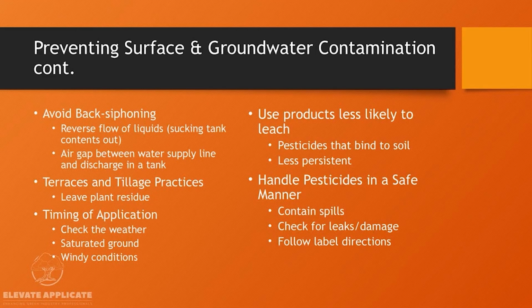Terraces and tillage practices. This is more on the agricultural side. Leave plant residues because that can absorb pesticide material. Also, timing of applications. Check the weather. Is the ground saturated? What are the wind conditions? Use products less likely to leach. You want pesticides that can adsorb to the soil, less persistent. And handle pesticides in a safe manner. Contain spills. Check for leaks and damage. Follow all the label directions.